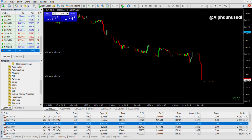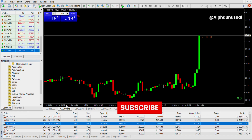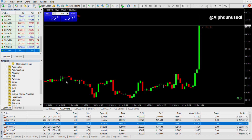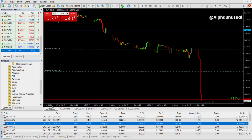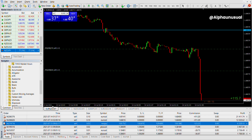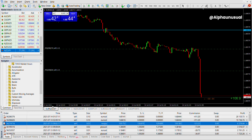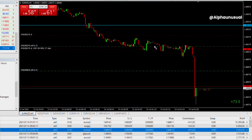The next thing I did after that was to check the news to be sure of what to anticipate, if the interest rate was going to be raised or if it was going to be kept at the same level that it was at the previous interest rate meeting. So that's what I did and I prepared for it. Afterwards, I marked out my entry and exit positions on my charts using TradingView to do my technical analysis such that I know where exactly I want to go in and where exactly I want to exit the trade, where my stop losses will be and where my take profits will be.